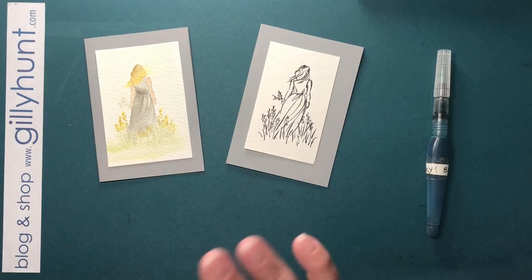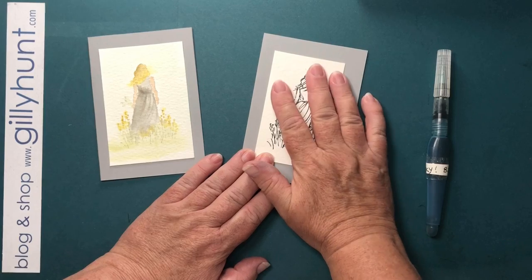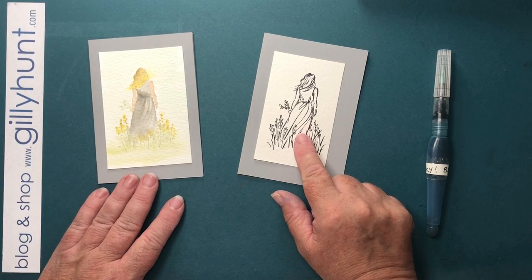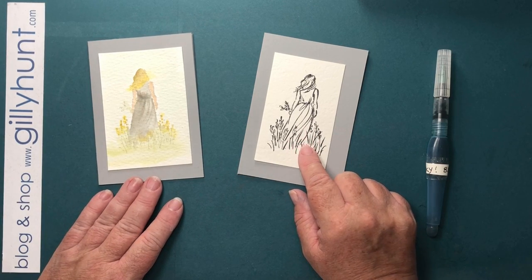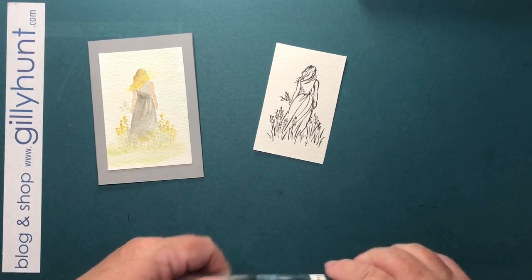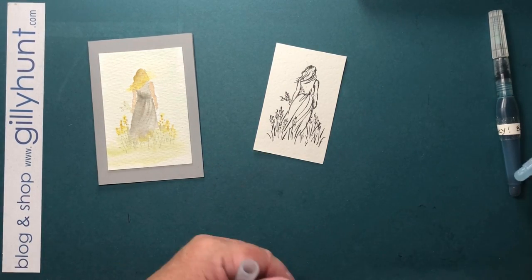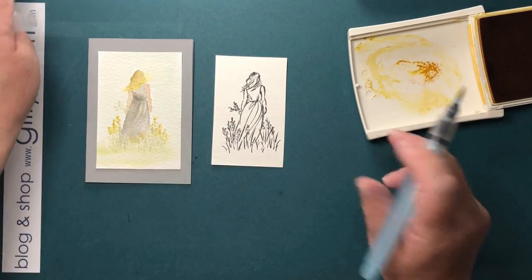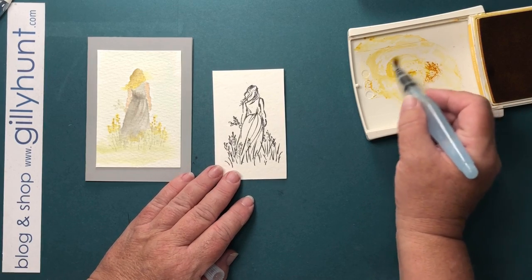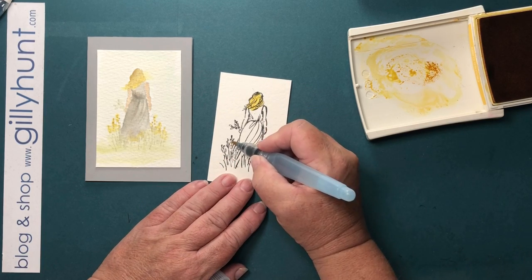Okay, so here we go. We're just thinking about almost going back now to painting with watercolour. So we've got our watercolour paper, and onto that I've done two things. I've done them differently. I've done this one with the stays on ink. So I know that, here we go, let's just do it rather than talk about it. I'm just picking up the ink that I've squished onto there. I'm just giving it a little go round to make sure it's well spread, and then I'm just going to put it onto here.